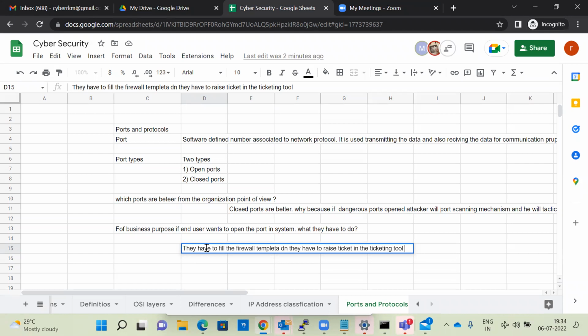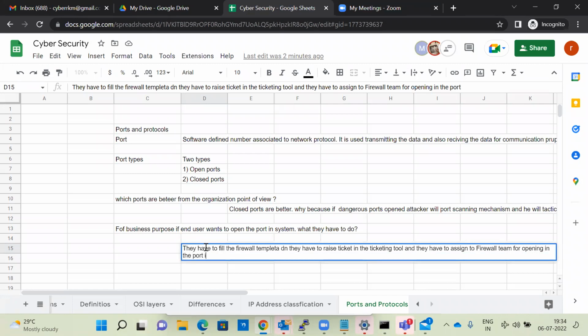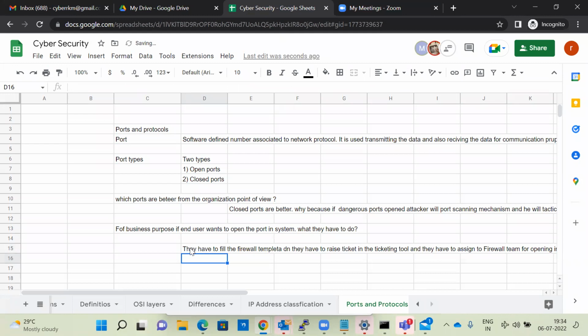So they have to fill the firewall template, raise the ticket in the ticketing tool, and assign it to the firewall team for opening the port in the firewall.